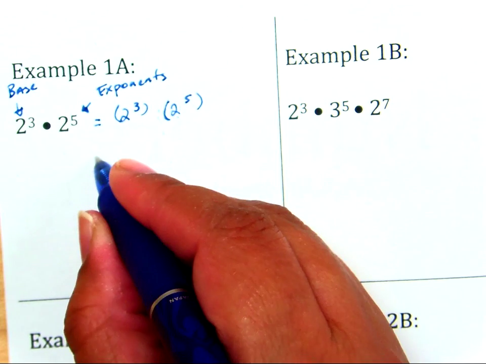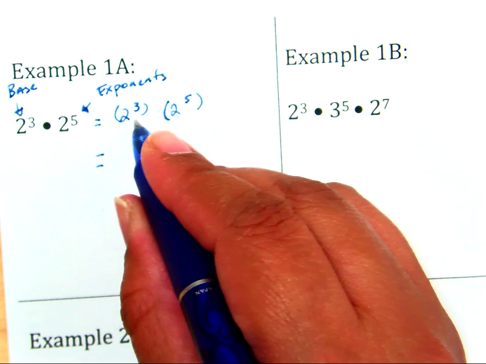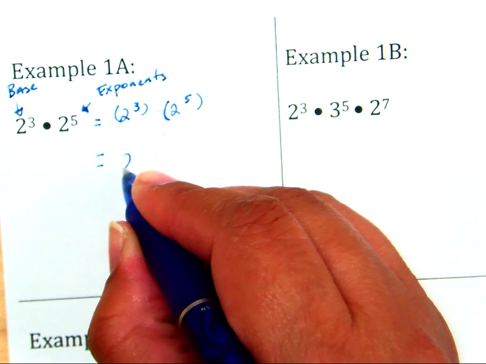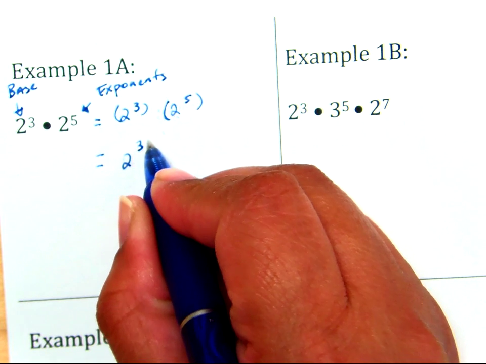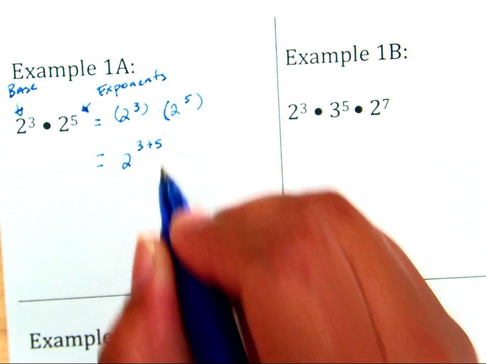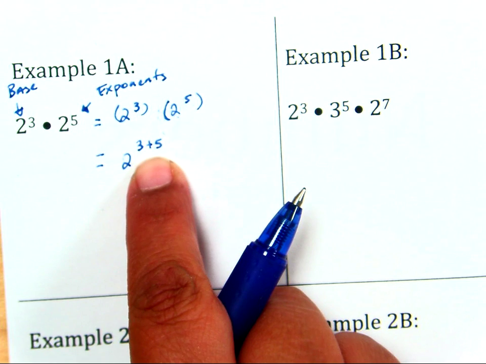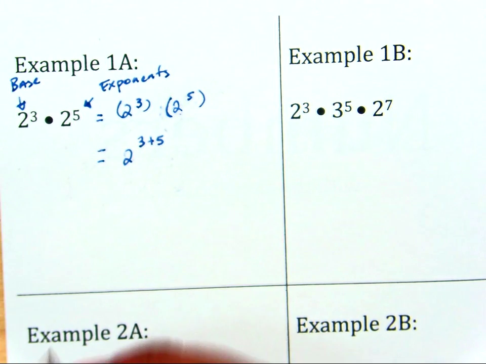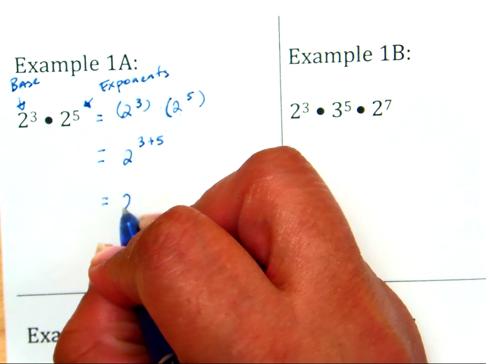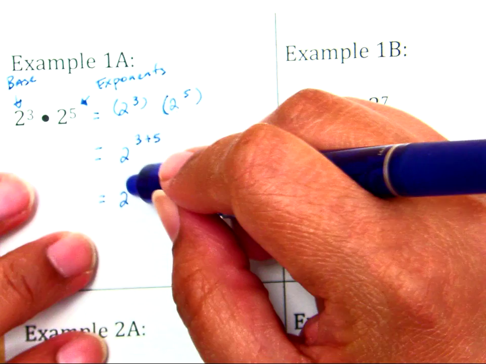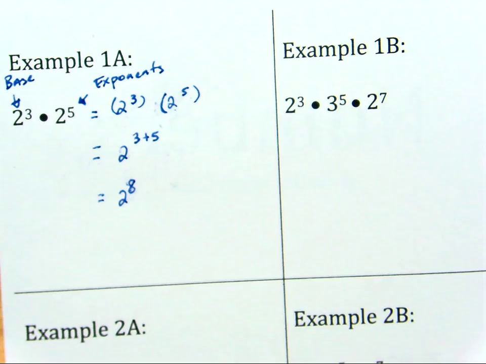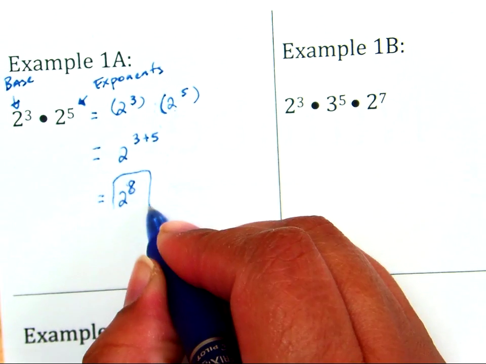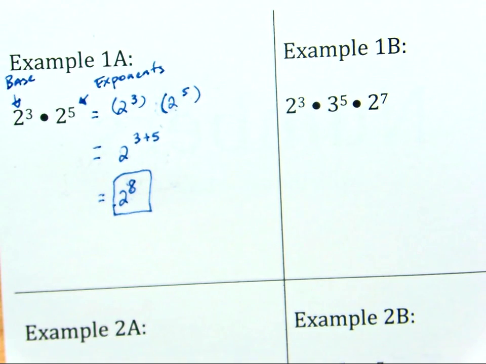So our next step would say we're going to take the same base, which the base y'all should know is 2, and the exponents are 3 and 5. And because of our exponent rules, it says that we can add our exponents. Well, 3 plus 5 is 8. And for this purpose, we're going to stop there. That's going to be our answer. You could put it in the calculator and do 2 to the 8th power, but we're going to stop there.